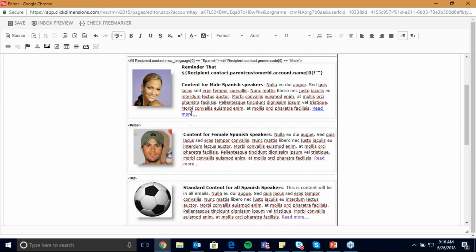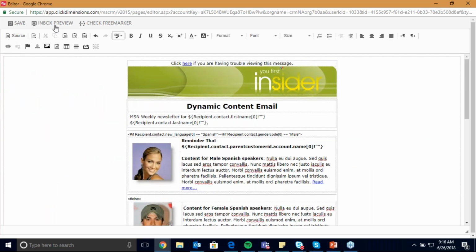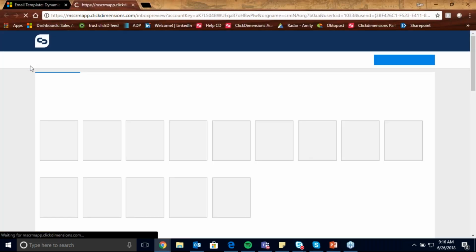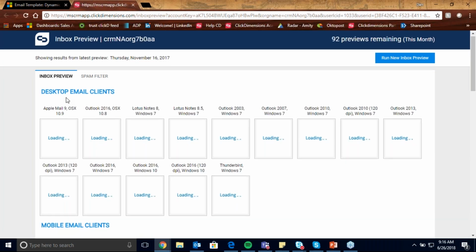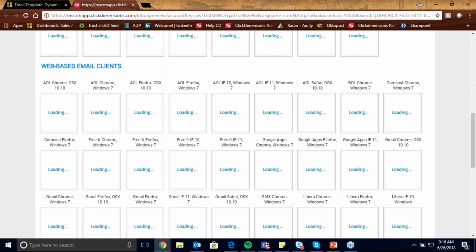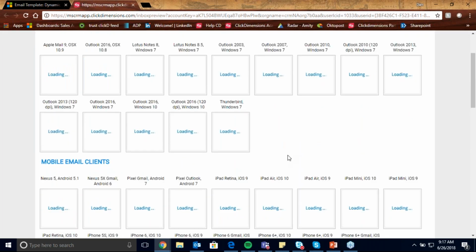And so while we're on this, this is our freestyle editor. So you can see the text and image on one side, toggle it, and you can see the HTML that you can edit on the other. Very simple to do. We can also check the inbox preview. So once we're happy with the template, we can see what it looks like on a desktop, mobile, and web-based client. This is going to take a second to load for me, but when it does, it'll show me exactly what those are going to look like.